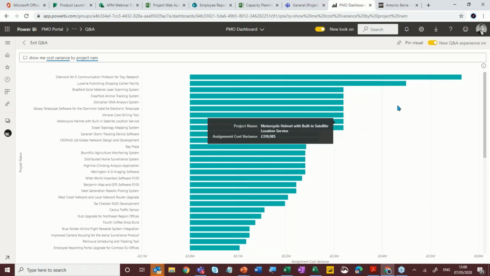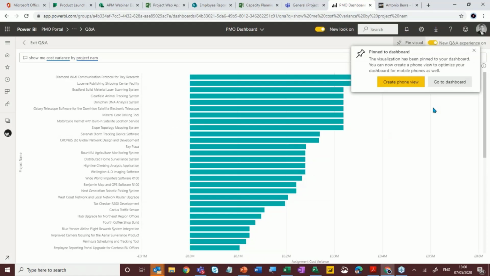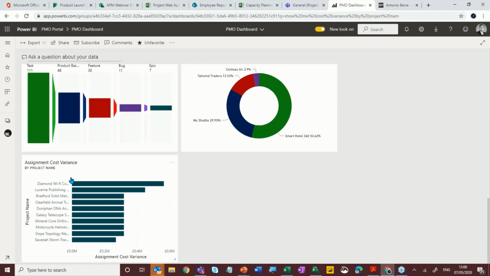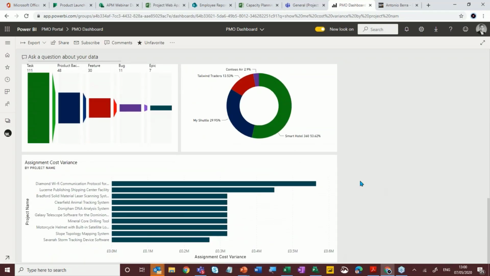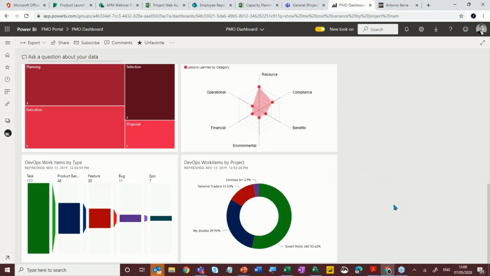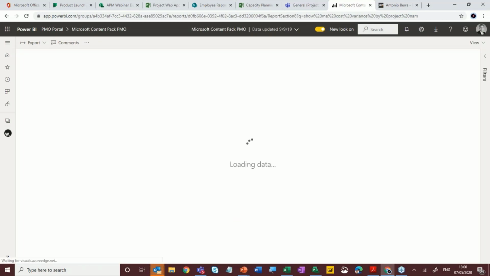And if I now want colleagues to be able to access this report as well, what I need to do is pin this to my dashboard, which is what I'm doing now. Go back to the dashboard, and there is the report. Different colors, albeit, but it is the same report. And I could change the visualization on there as well. So if I didn't like that particular layout, I wanted to see a tree map report or a donut report or something else, I could very easily go in and set that up. I'm going to delete that tile and cycle through some of the standard reports that Microsoft provide.